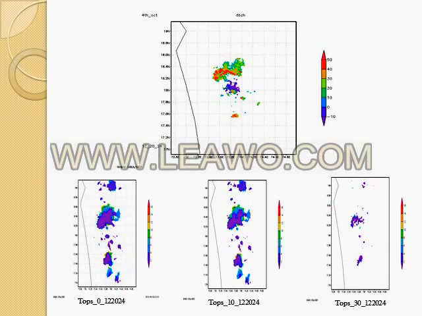Again we have another case from the same date at a different time, 12:20:24. We can see the convection over here on the windward side and the leeward side. Usually we have more convection and more precipitation over the windward side. The same figure is drawn for the different time, with 0 dBz cutoffs, 10 dBz cutoffs, and 30 dBz cutoffs.